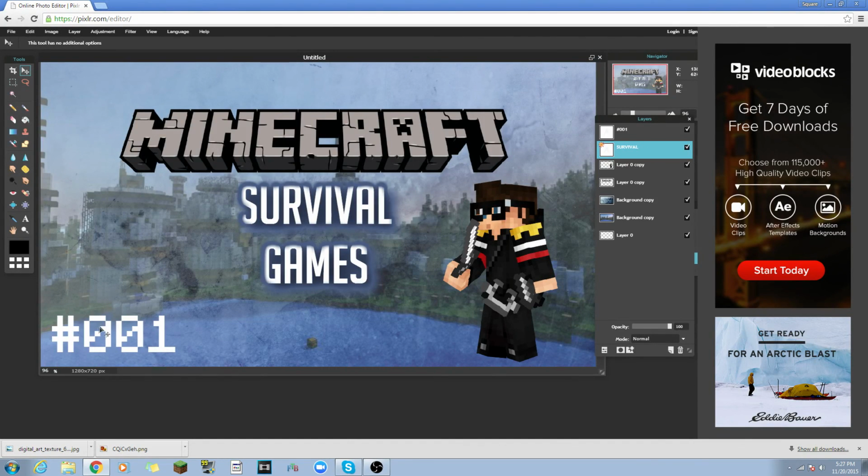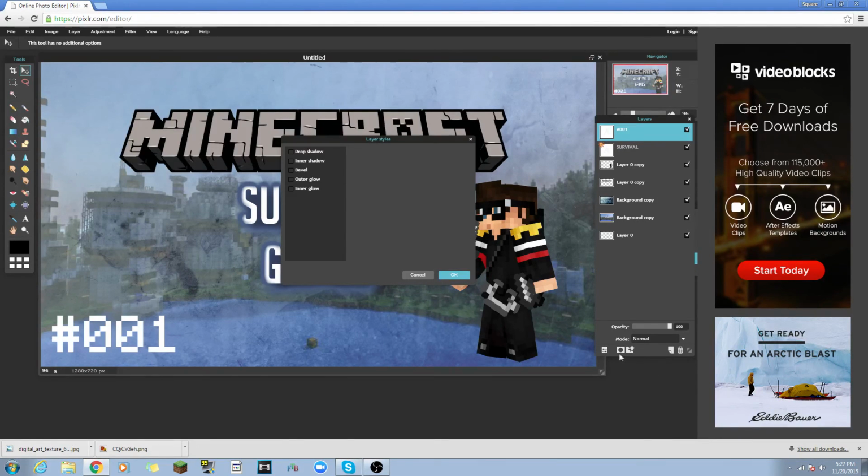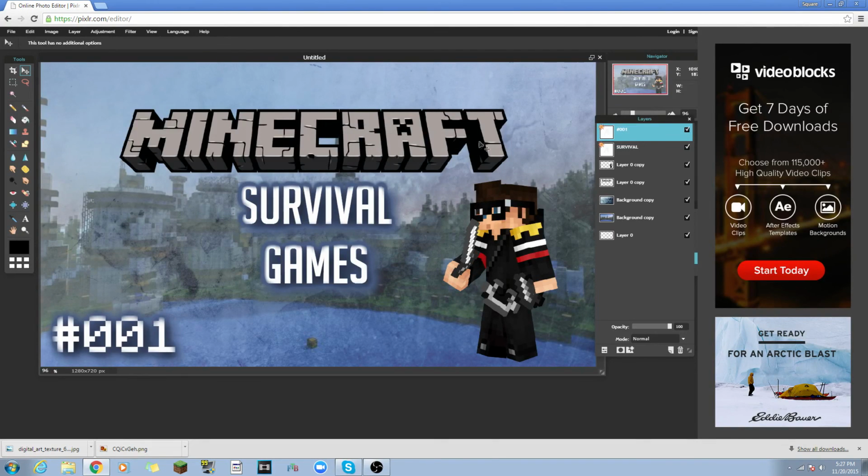So now we just need to edit the 001 and the Minecraft. So we're gonna go to 001 and do the same thing. Click the layer styles, little explosion icon, and do similar things. Make a good distance for the shadow and make it shadowy. And then give it a nice outer glow. Boom, bruh. Give it a nice inner glow, make it creep up on the white like that. Yeah, that looks cool, huh?